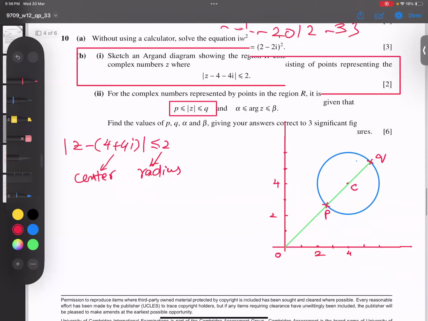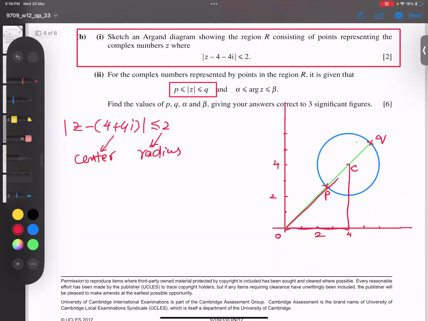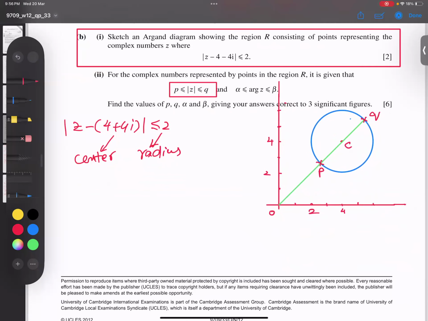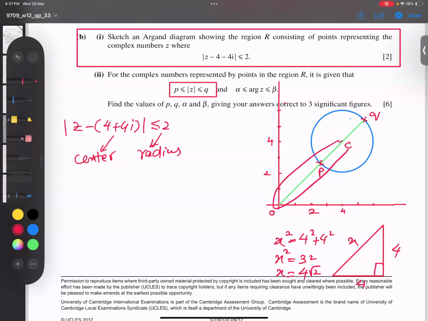Okay, so now again the same story. What is this triangle? This is 4, 4. This is a triangle. How come? This is a 4 and this is a 4. So I will make this triangle separate as I did in the previous question. Same story here, 4, 4. So students, wait a minute, I drag slightly up. This is 4, this is 4, this is x. So x to the power 2 equals 4 squared plus 4 squared, 16 plus 16 is 32, and if we take the root, it's coming 4 root 2. So this gap O to C is 4 root 2.